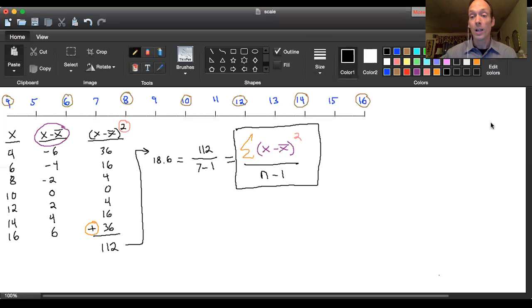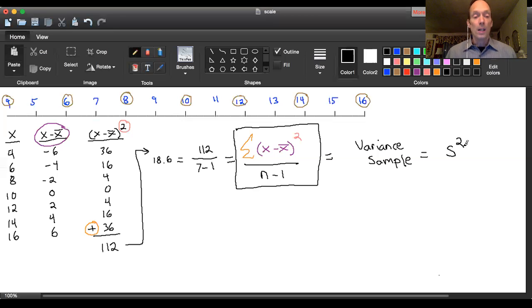But first, let's just write in a little piece of information here on the side. We're going to say we computed the variance. And that's the variance of a sample. And you might be wondering, well, gee, do we have a symbol so we don't have to keep writing out variance of sample? And absolutely we do. We're going to call this S squared.